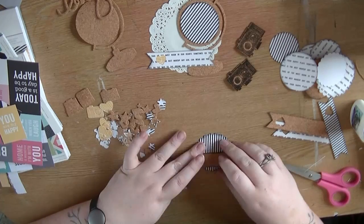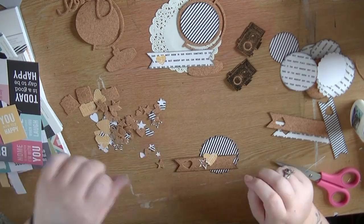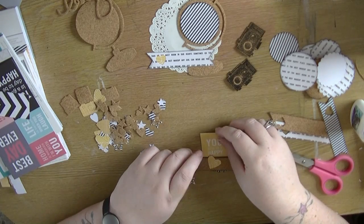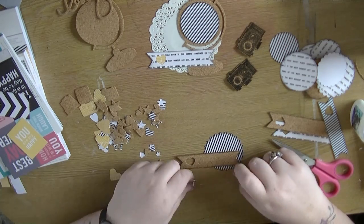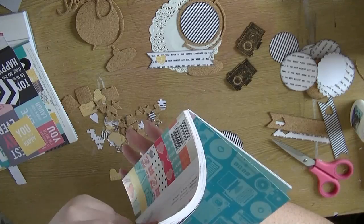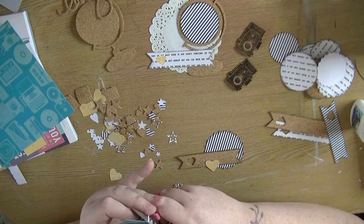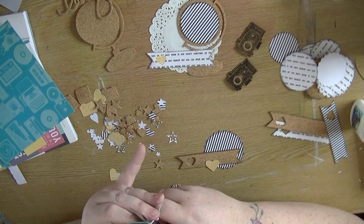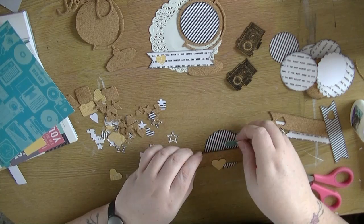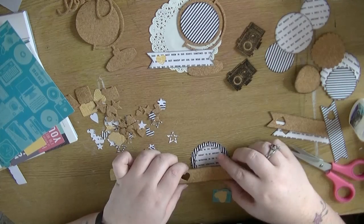I also used Chamel stamps and stamped the camera from her collection on some cork — it's the first time I've ever stamped on cork and it was mildly successful. I couldn't find my block either, but I'm really happy how they came out and I just fussy cut those. When making these embellishments I'm thinking about how I would normally cluster on a page — putting three hearts or three stars together. I use cameras so much on my pages, so of course there were going to be camera elements. I love this teal color piece of paper — it just adds a little pop of color.